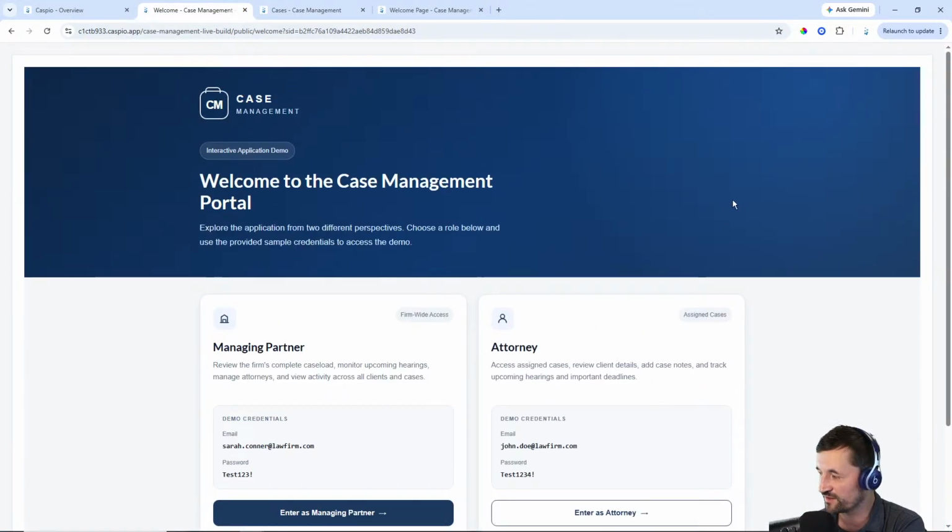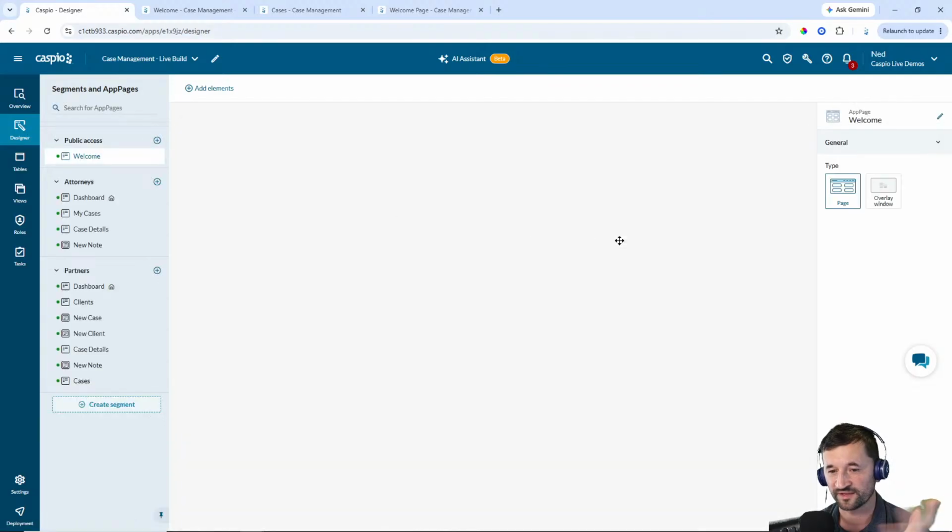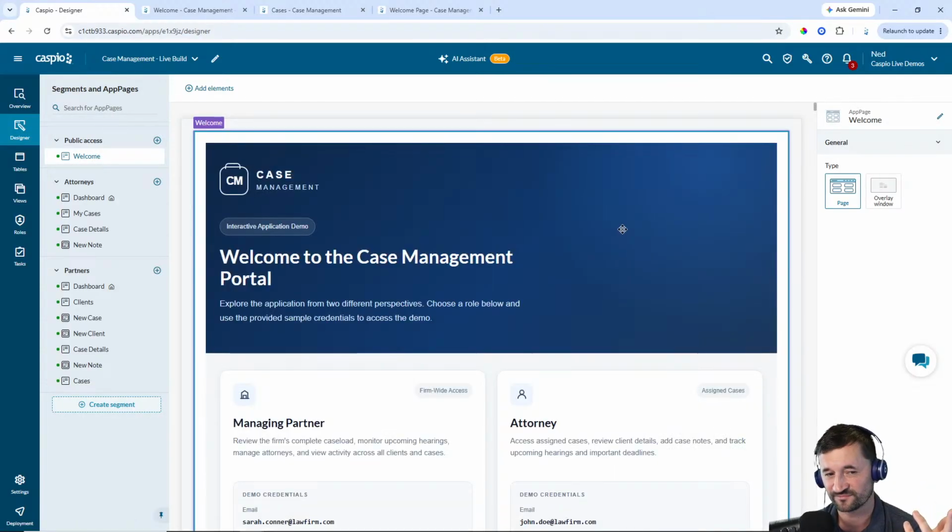If you follow along with the video at your own pace, you're going to be able to build this entire case management solution in less than 1 hour. Okay. It's pretty incredible. And I know that in my live demo, in my live stream, I speed through things a little bit because I'm pressed for time. But just take your time, pause the video if you need to, and then you can always go back and figure out how I did and what I did to get this application built.